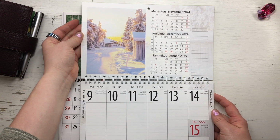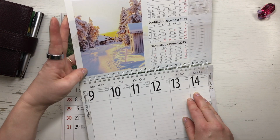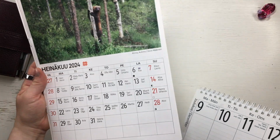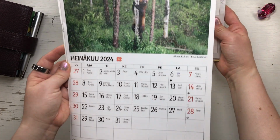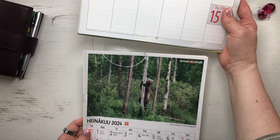So this has weekly views with monthly views, and here we write our schedule, so the other one knows where the other one is and when. But because this has weekly views, and this is also like an ad calendar, we put this beside, like under this, so it has the monthly view.